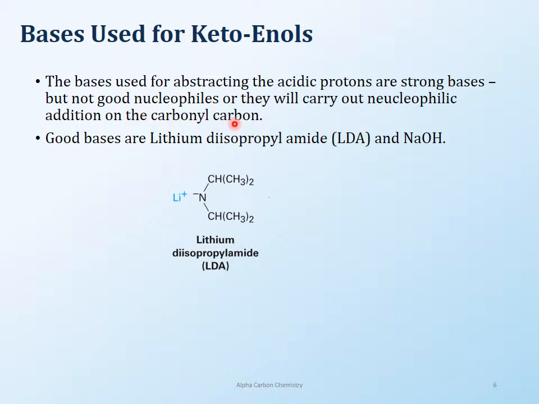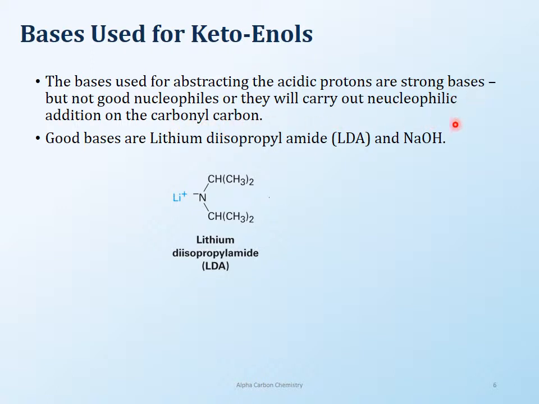We've done all the nucleophilic addition on carbonyl carbons back in the aldehyde and ketone chapter, and also in the esters chapter. So you really don't want a good nucleophile. You really want a good base, because bases abstract protons, whereas good nucleophiles will go to electrophiles, which is the carbonyl carbon. So you don't really want a good nucleophile.